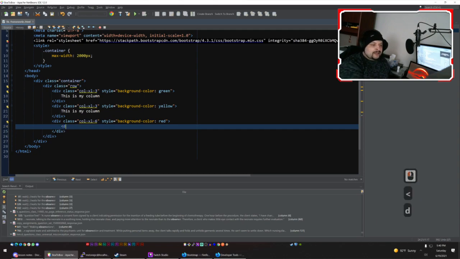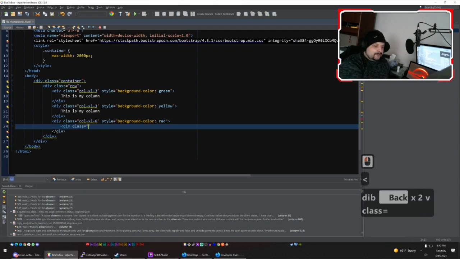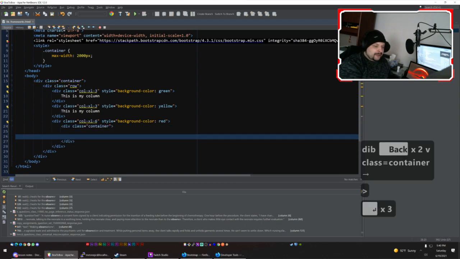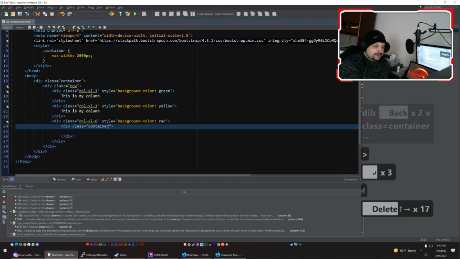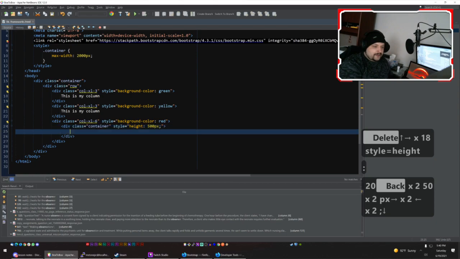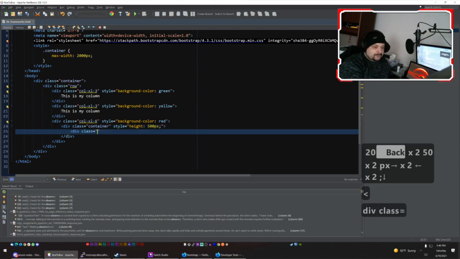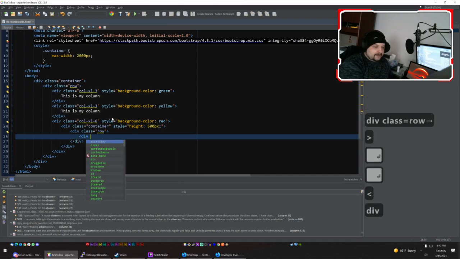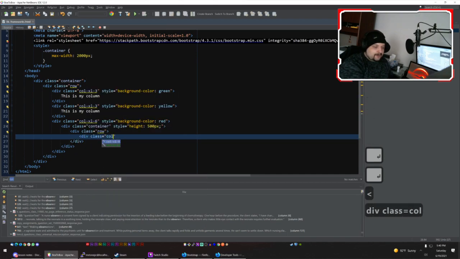So here I can say div class container, and then inside of this container, let me go ahead and give it a style height like 400 pixels so you can see it a little better. And now I'm going to say div class row, and then in this row I'm going to have a div class col-6.